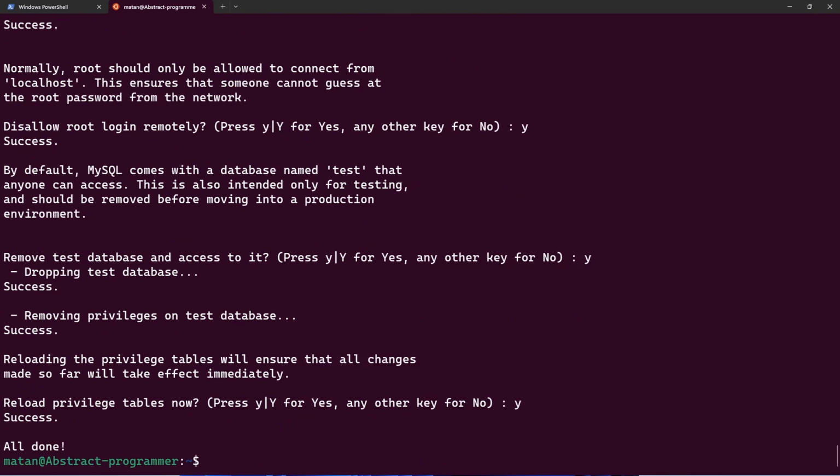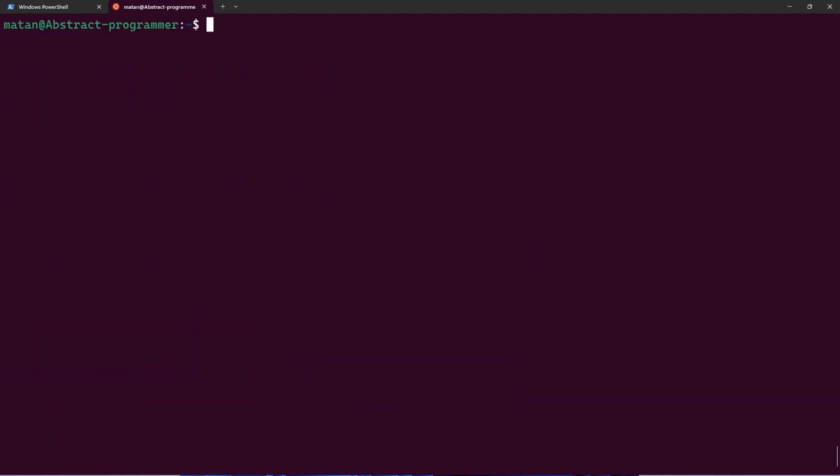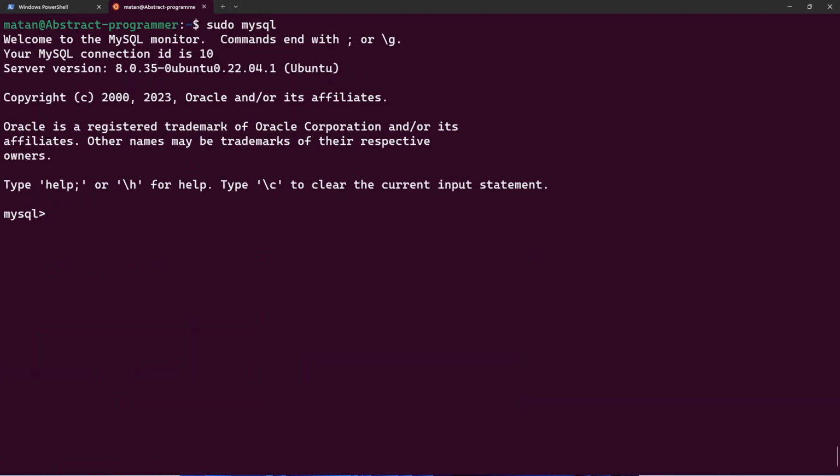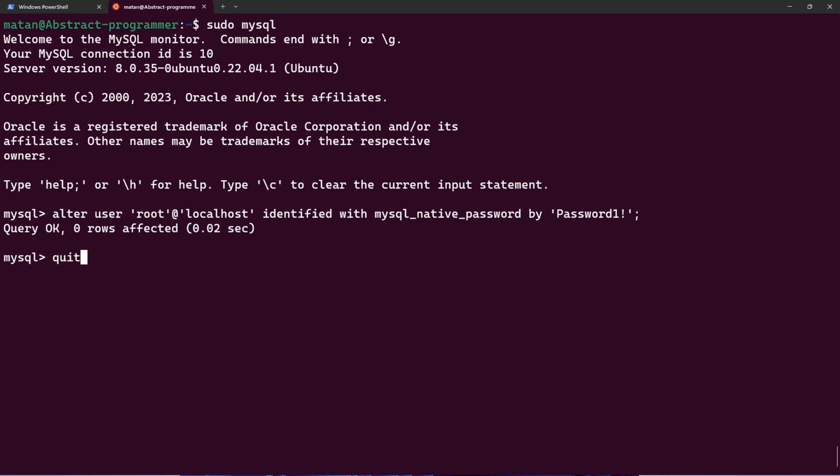Now, out of the box, we're only going to be able to log into MySQL with sudo. It is a valid option, but won't work if you want to be able to log in with some external tool, such as PHPMyAdmin. That's why I'm going to provide a MySQL password for my root user and also change its authentication method to MySQL native password. I use the alter user MySQL query to make the changes and set the password for the root user, and I'll write it down in the video description below.